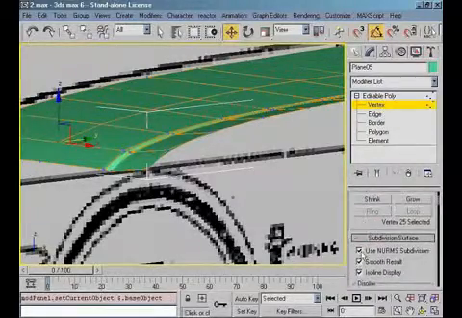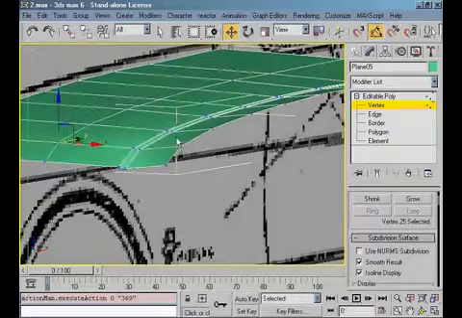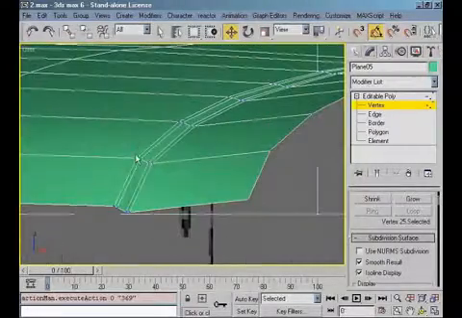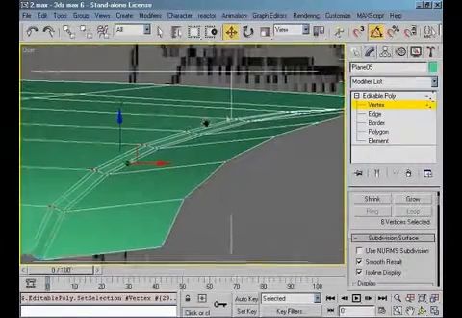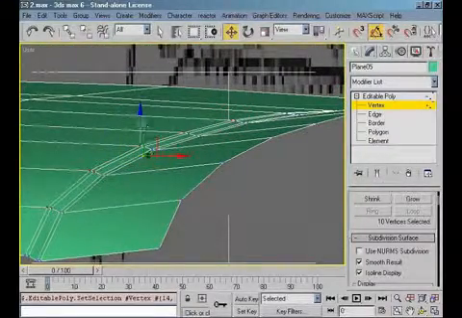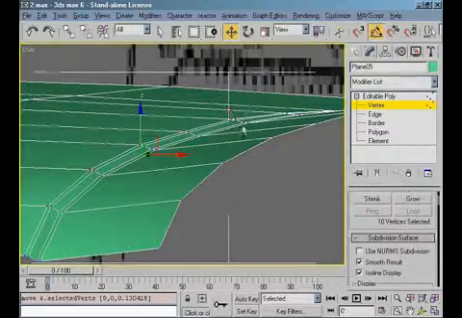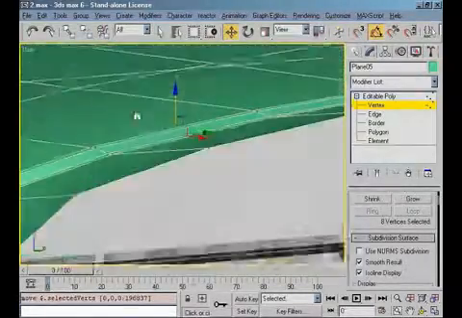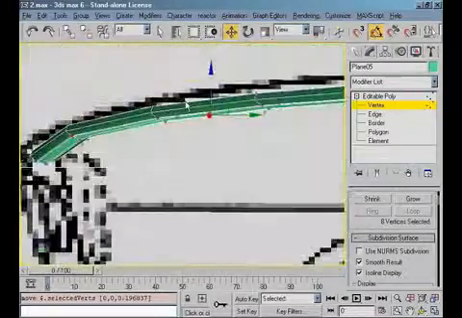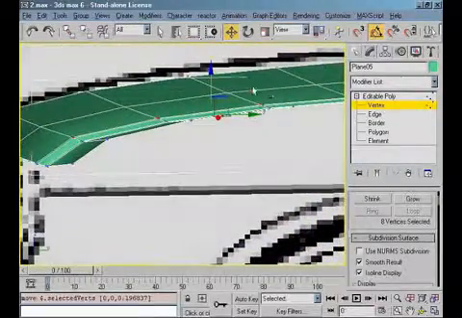Now that I'm going to go ahead and improve the break, I need to select individual vertices. To do this, you can hold the Control key while clicking on the vertices that you want to select. Once you have your vertices selected, we're going to move them up a little bit, and we're going to uncheck the last one and move the other ones up just a little bit more so that we keep a nice smooth surface on the hood of the car.